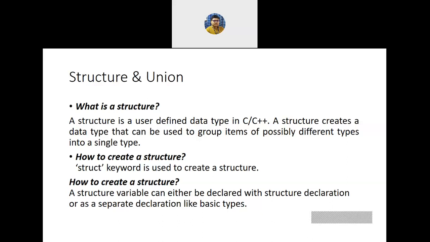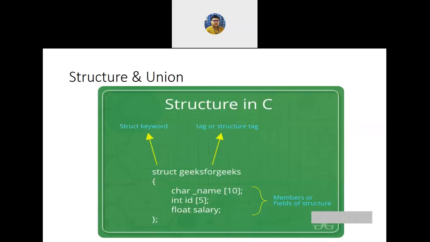Now I am going back to the previous slide. How do we implement a structure in a program? So definitely we need to define it, because the definition says the user has to define this data type. Fine.